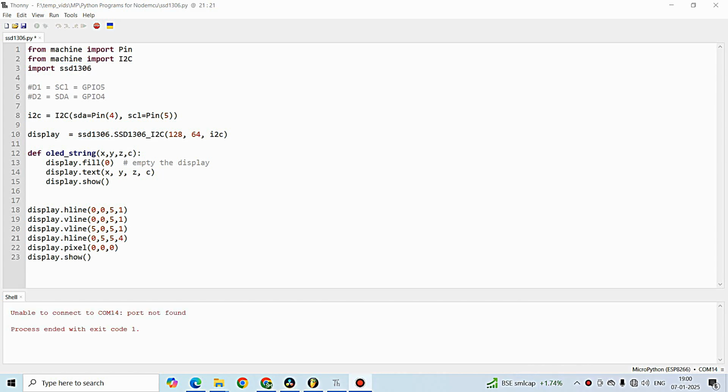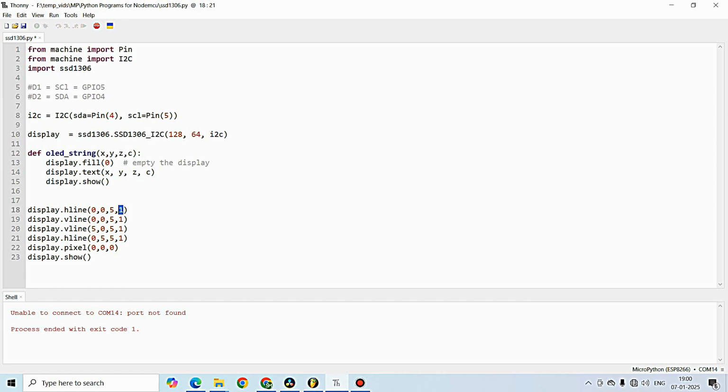Upon this particular square that we have printed, I just wanted you to know this particular inverting of pixel. You can clearly see the last parameter right over here is nothing but 1 or 0. So this 1 or 0 means you just want the pixel to be high or low. So since we have a monochrome display, if you provide 1, the pixel will be lighted up, and if you provide 0, the pixel will be turned off.